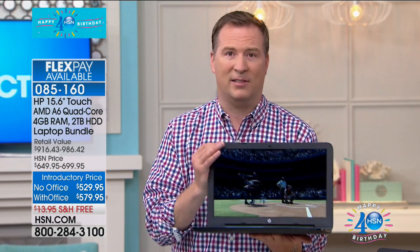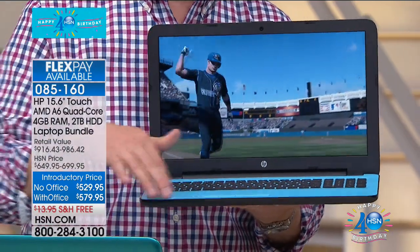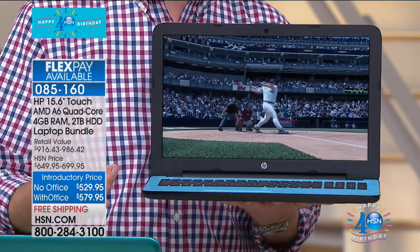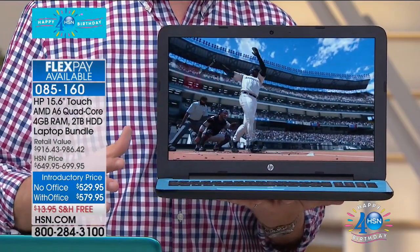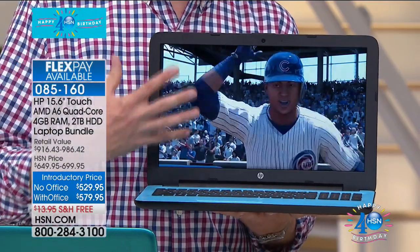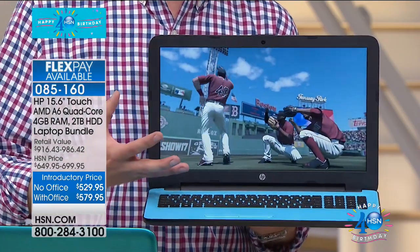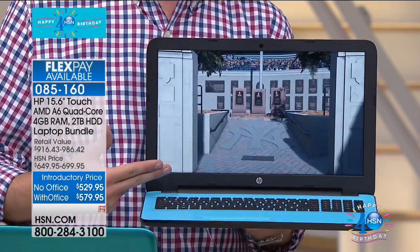This is only four and a half pounds — truly a powerhouse of a system with that AMD quad core processor, two terabytes of space, and an upgraded video card. You'd expect it to weigh 11, 12, 13 pounds, but it only weighs 4.6 pounds. The screen is absolutely stunning — it's a high definition screen, easier on the eyes with no more eye strain or fatigue when watching movies, playing games, or navigating websites.